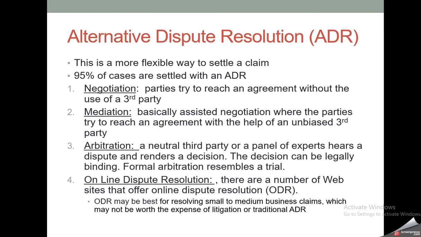Then there's arbitration, which is, again, a neutral third party or panel of experts, and they're going to hear both sides of the story, and they're going to render a decision. So that sounds very comparable to a trial, except there's no judge and no jury and any of that type of stuff. So it's still a step down below that. And then a newer thing that's happened in the past few decades is online dispute resolution. So that works good where maybe it's people across states, or small businesses that don't really want to take on the costs of a whole trial. So those are the ones that you want to understand and know which ones are the easiest and which ones are the hardest.